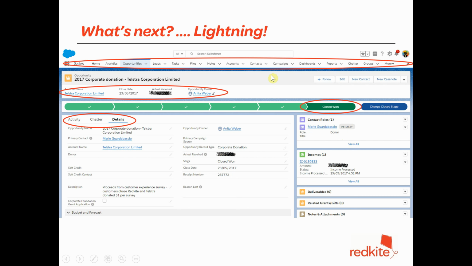The nav bar up here is very customizable. So in Lightning Experience, you can actually go to one of these drop downs and say I was looking at a particular list view in my contacts tab. I can actually go straight to that. So instead of clicking contacts and then have it go to the default one, which is the recently viewed contacts, I can actually go directly to a particular list view. If I go to that list view all the time, I can pin it so that it goes there by default.